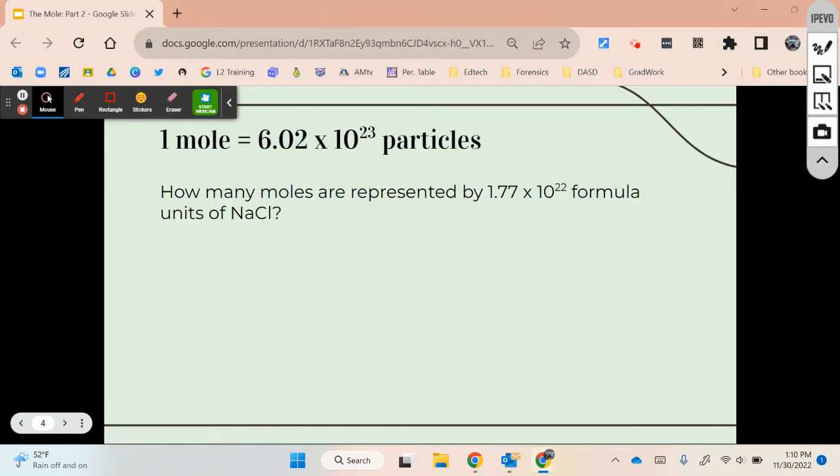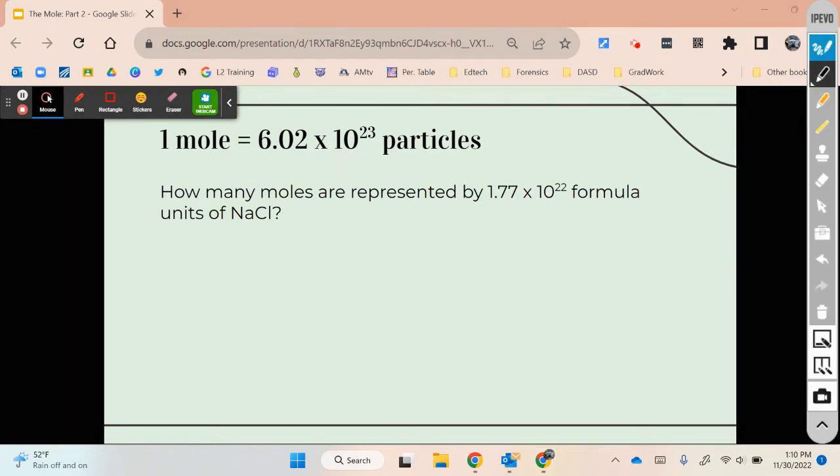All right, so now when we see a problem like this, we have some differences. Now we are noticing that we're going to be converting formula units into moles. So this is going to be working a little bit differently. Now we see this word formula units, and we're converting that into moles. So remember, particles can be subbed out for atoms or molecules or formula units. So if you ever see formula units popping up, don't panic. It essentially means the same thing as a molecule.